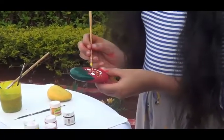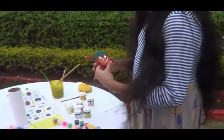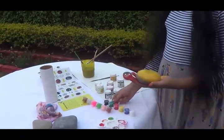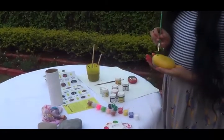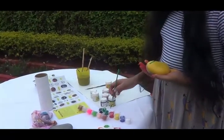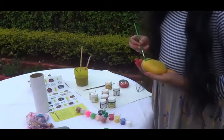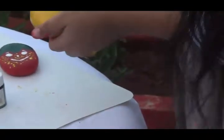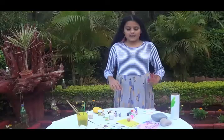Most people describe nerds as having freckles. The mango doesn't get a face, but it does get a leaf and then I'll be done. I take some green paint and paint on the leaf. My mango is done — it looks super adorable, except for the leaf which I totally failed.